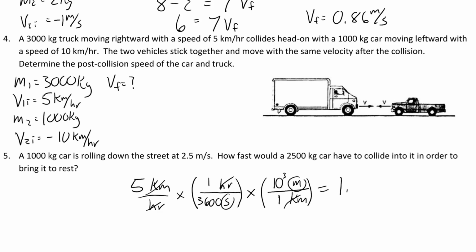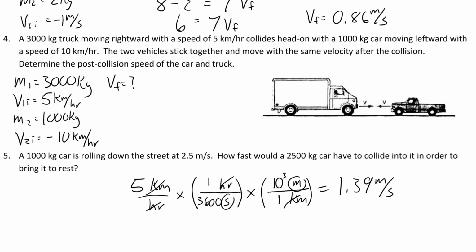So you get an answer of 1.39 meters per second. So you go 1.39 meters every second if you're going 5 kilometers per hour. But that's kind of annoying to use. I'd rather just use a nice number like 5. And since we can use that in our momentum equation because the units will agree, I'm just going to do that. But you know, this looks like a lot of work, but for me it's not that bad because I've done it so often. If you practice this, it's a good tool to know.